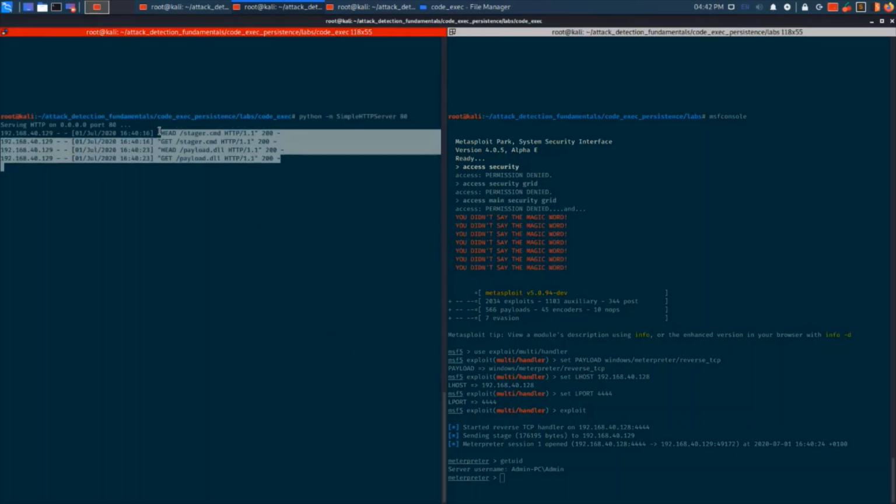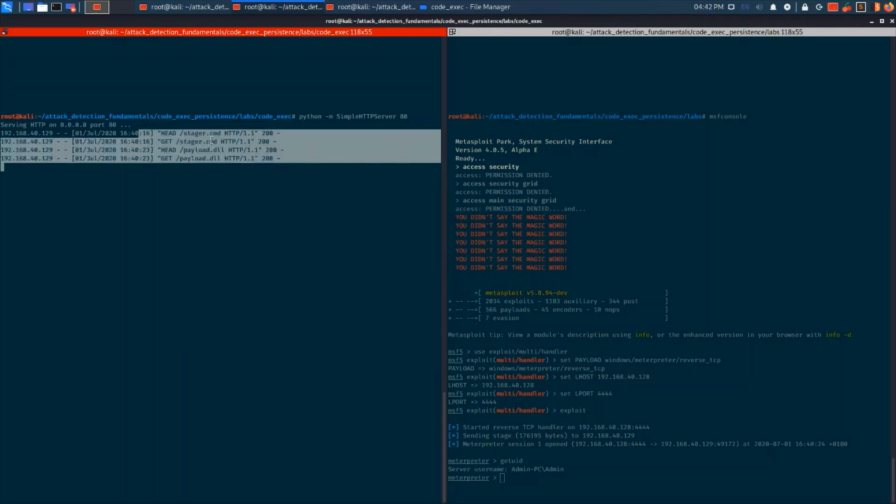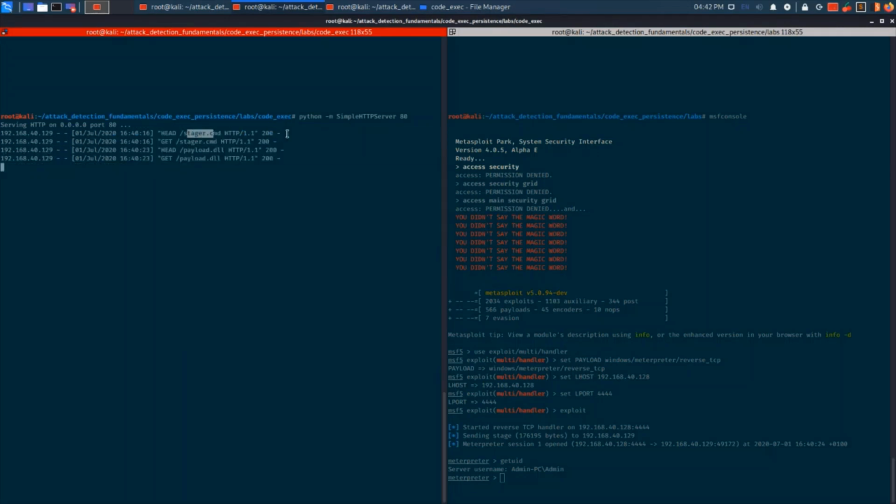If we look into the server on the left side of the screen, we can also see the requests that fetched the different files in the attack chain, the stager here and the payload here. So again, just to point out that it's named payload here, but it's been renamed automatically and stored in the public library folder. So yeah, everything has worked. We're happy. We have compromised the machine. So happy hacking times. Okay, so that's gonna be all for this demo.